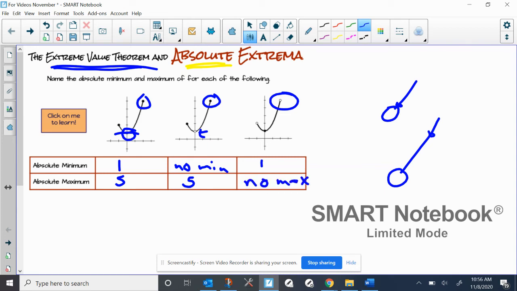So one of the other things that the extreme value theorem says is that it has to be continuous on a closed interval. So the only one where that actually takes place is this first graph. It's continuous on a closed interval. I'm starting from a point, ending at an actual point, and I don't pick up my pencil along the way. So those are two of the conditions for that theorem to happen. So it's an existence theorem, and it talks about the existence of both a max and a min if it's continuous on a closed interval.